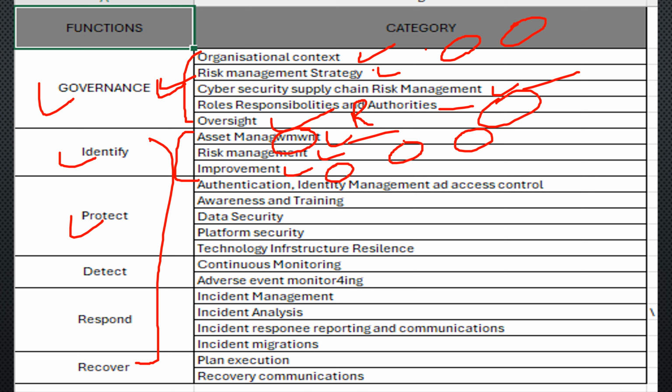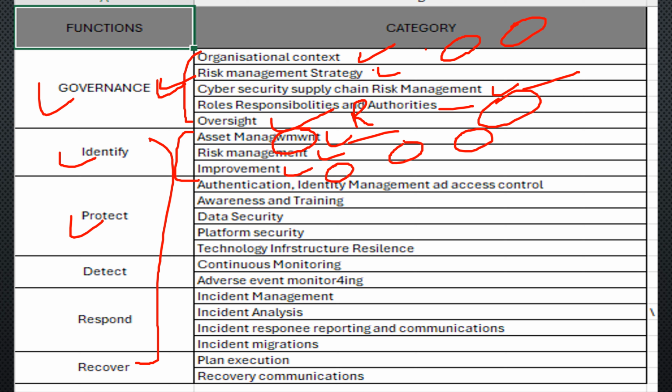Its safeguards to manage the organization's cybersecurity risk are used. Once assets and risks are identified and prioritized, Protect supports the ability to secure those assets to prevent or lower the likelihood and impact of adverse cybersecurity events, as well as to increase the likelihood and impact of taking advantage of opportunities. Outcomes covered by these functions include identity management, authentication, access, awareness training, data security, platform security, securing the hardware, software, and services of physical and virtual platforms, with the resilience of technology infrastructure.